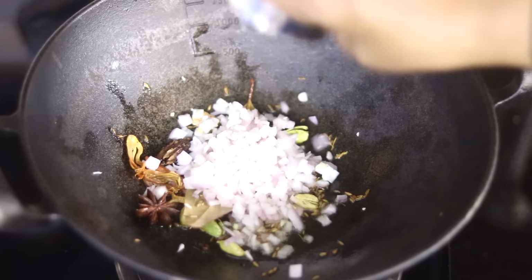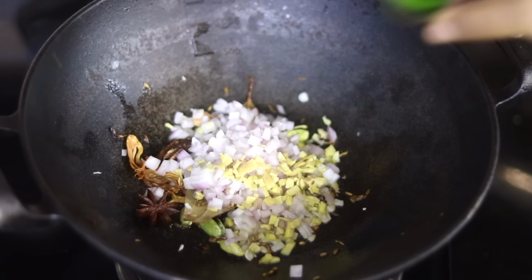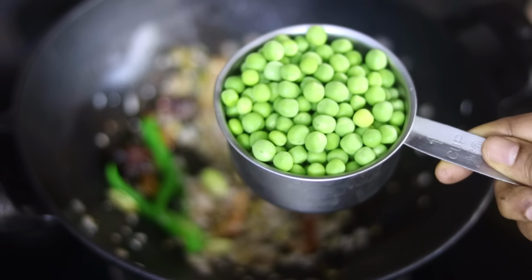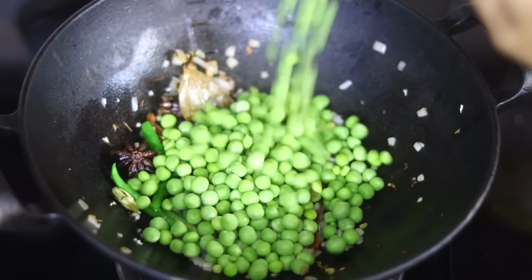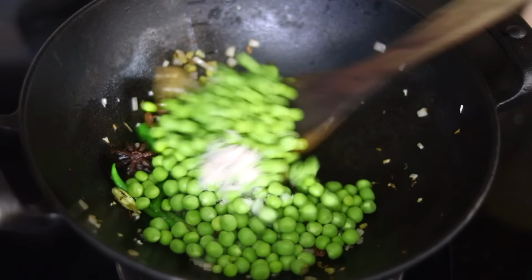Next, I'm adding in 1 chopped onion, 1/4 inch ginger finely chopped, 2 green chilies slit. Give it a stir and saute the onions until it starts to turn light golden brown in color. Once the onion starts to turn light golden brown in color, I'm adding in 1 cup of fresh green peas, pink Himalayan salt as needed. Give it a good stir.